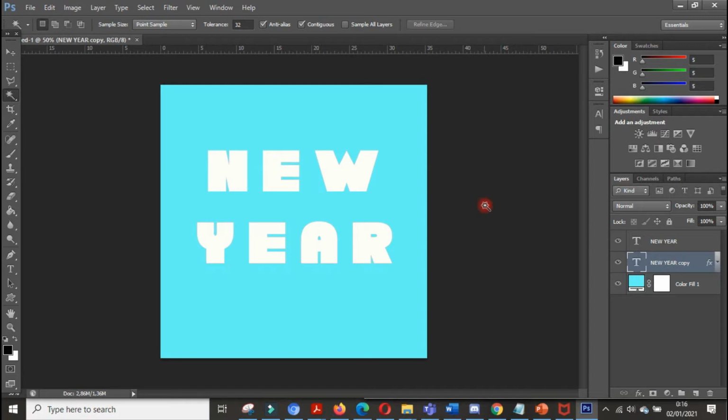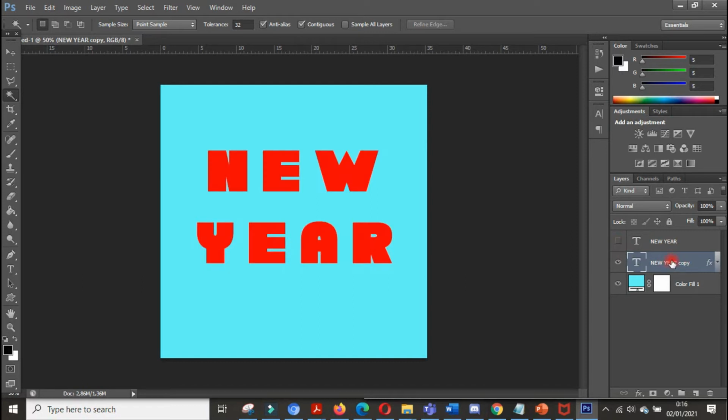You can see that I already have two text layers here. This layer is red so you will see the difference between the text and the background.